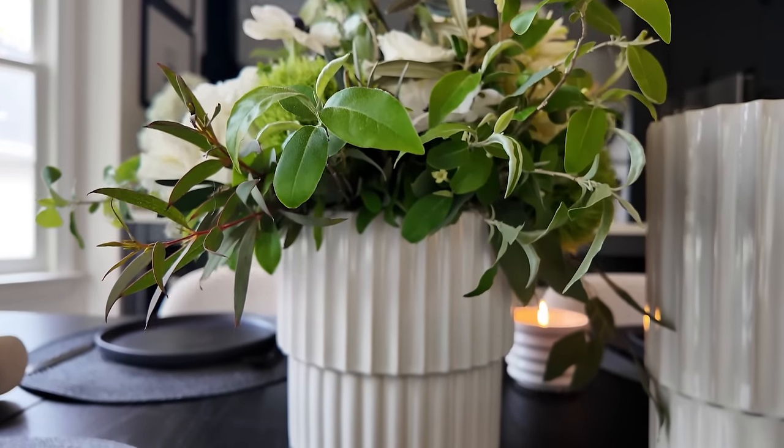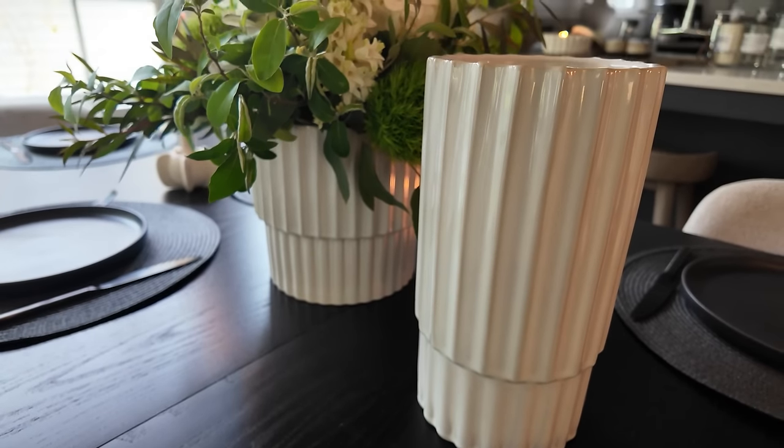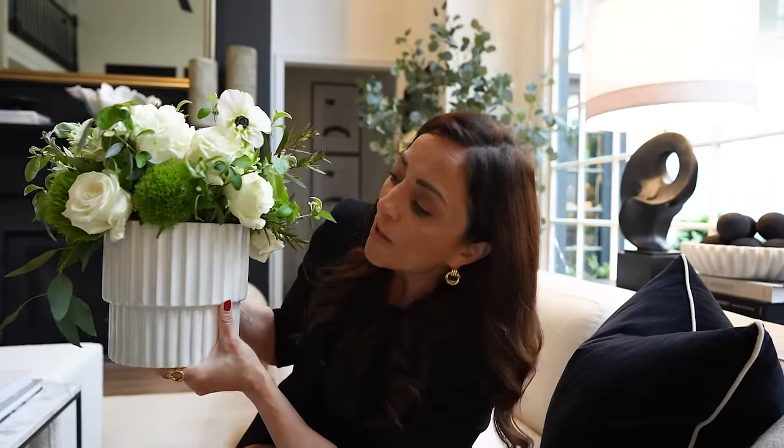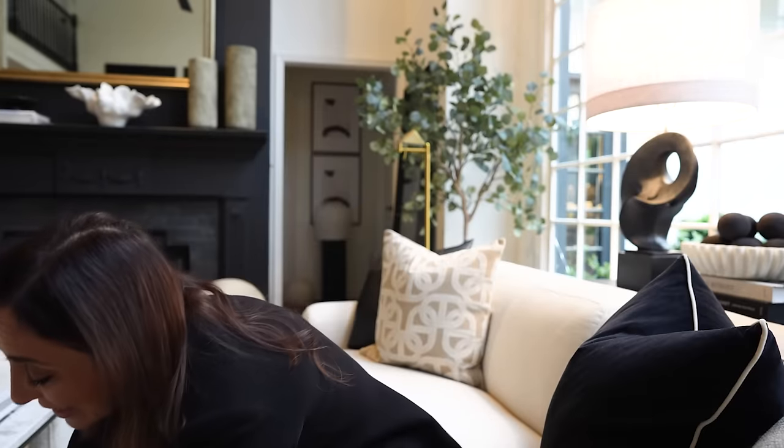And these flowers are such a good example of what a bouquet looks like in these vases, because I don't know about you, but sometimes when I get bouquets of flowers, I'm like, I don't have a vase that's really meant for that. A lot of times the vases that I have are meant for really big, oversized branches or really big arrangements. But a lot of times you get ones like these at the grocery store, and you need a vase that fits this size bouquet, and this one is perfect. But she does not come alone. Oh no, she does not.